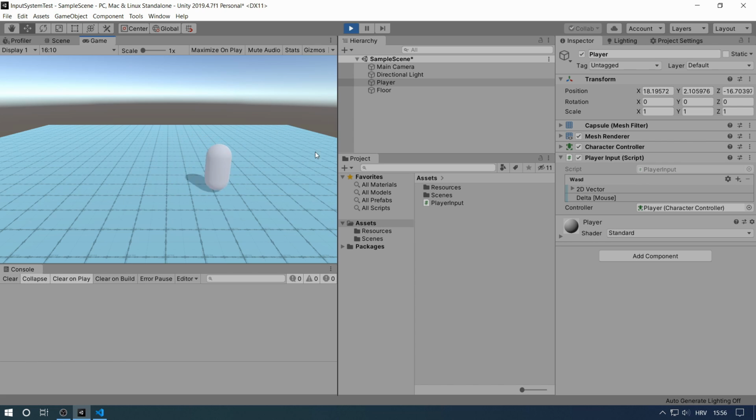So this is a really cool thing you can use the new input system for: it allows you to use the same code for the same input, but you can use different input methods to give the values for that input, if that makes any sense whatsoever. So yeah, that's it. You can really do wonders with this. It's a really cool system. I personally love it. I use it all the time for each project.